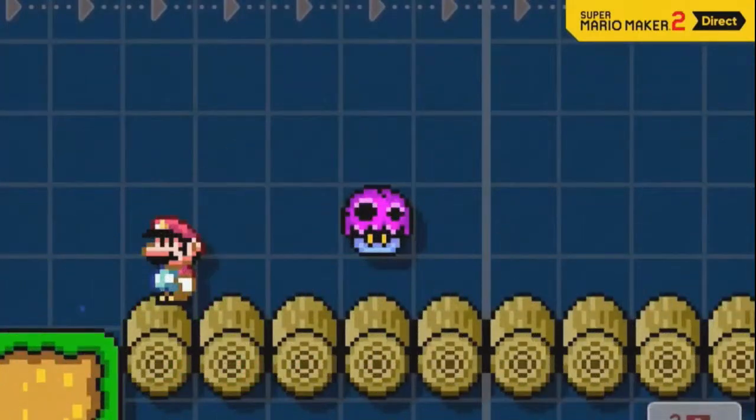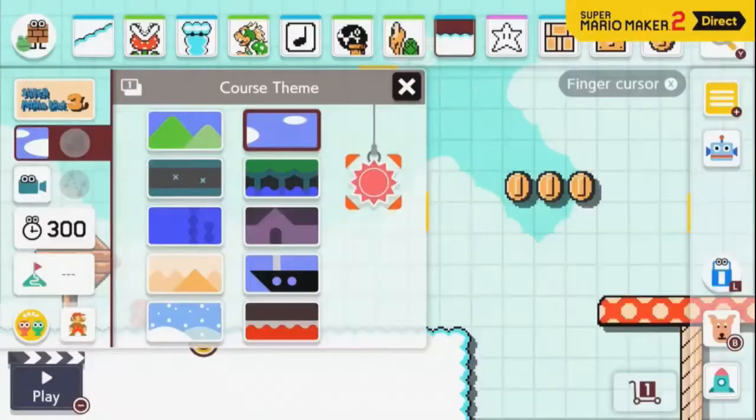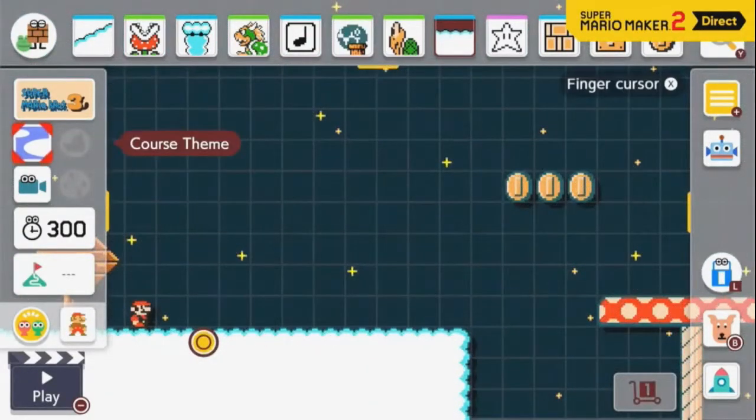Rumor has it that some items will even transform into something else come nightfall. Once you've unlocked the night versions of themes, you don't have to place the moon course part to use them.